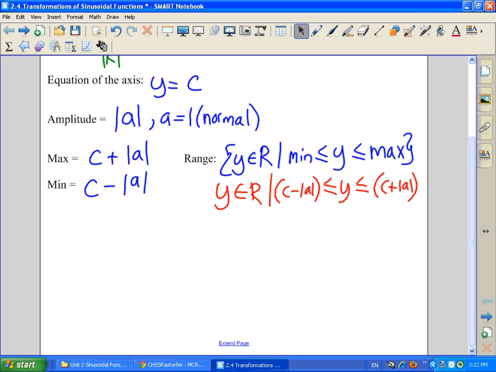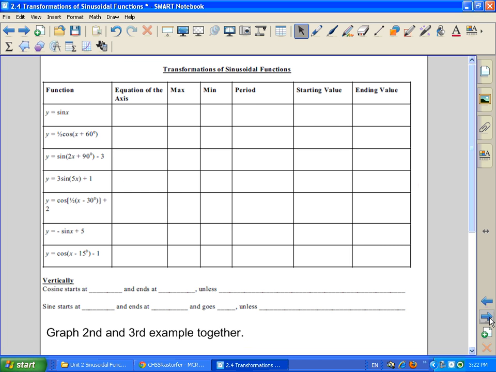On the second page, we're going to use all this information to fill in a chart, and then we're going to learn how to put all these factors A, K, D, and C together and to graph it. And we can do this, folks. Don't be scared. We can do it together. Here we go. To start off with, we've got a chart here of transformations of sinusoidal functions. I think if we break it down into individual parts, it's beneficial before we try to put them all together.